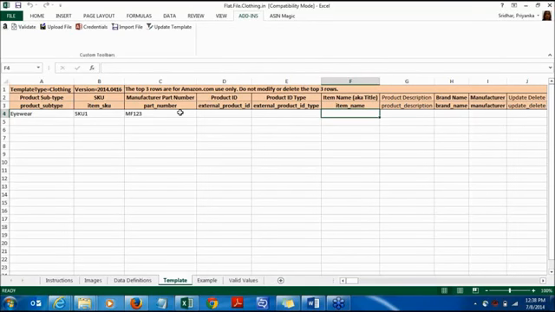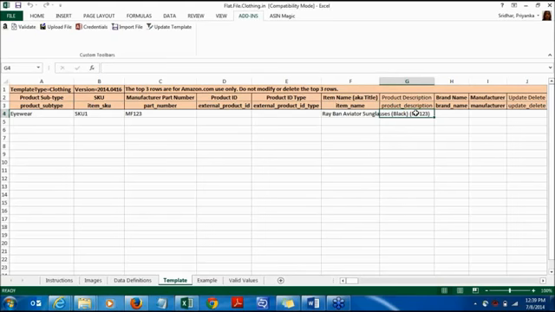If I am listing a Ray-Ban sunglass, I list it like this: Ray-Ban Aviator sunglasses black followed by the manufacturer part number, it is MF123.